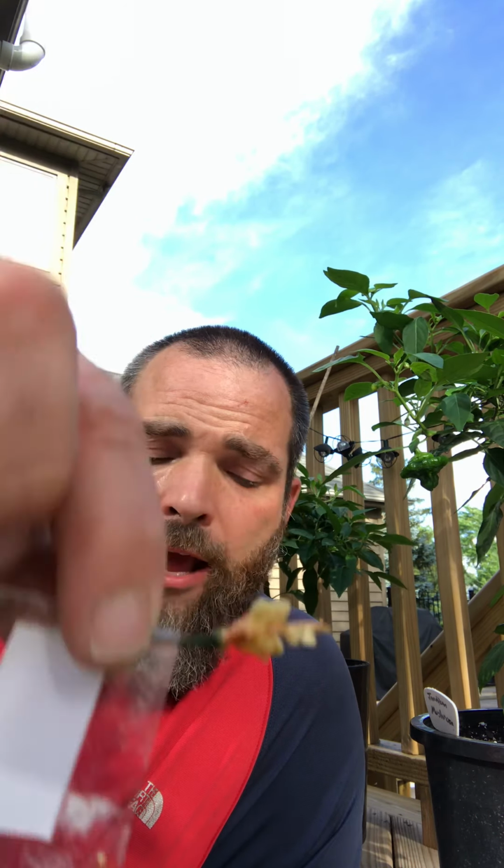An enjoyable flavor that I initially described as floral, but the floralness subsided quite quickly. And because I did not eat the seed base, there was no bitterness to it. I did not eat that. And now it has the very ever so slight fruit-like, earthy tones with the searing Fatalii heat in the mouth for sure.